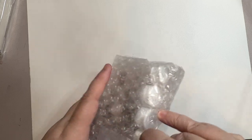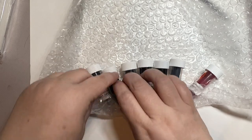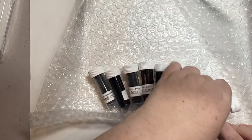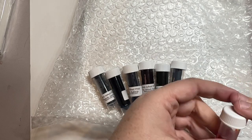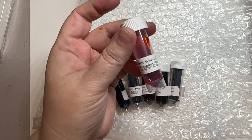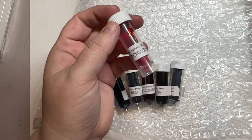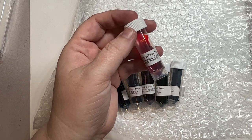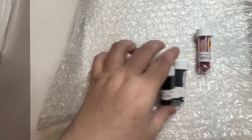Let's open the ink and see what our ink is this month. Let's see. We have Ferris Wheel Press. Woohoo! Is it all Ferris Wheel Press? It looks like it is. Which means I've probably swatched most of these, if not all of these. We have Pumpkin Patch. Pumpkin Patch is actually a really great orange, and it's one that I wish I had a bottle of, but never got. But then I ended up with a bottle, as a gift, of my favorite orange, Mont Blanc Lucky Orange.